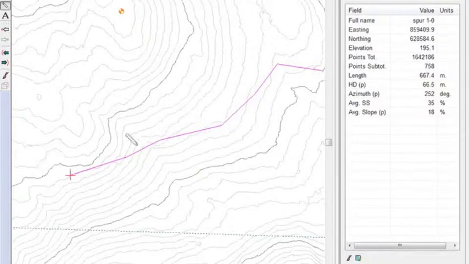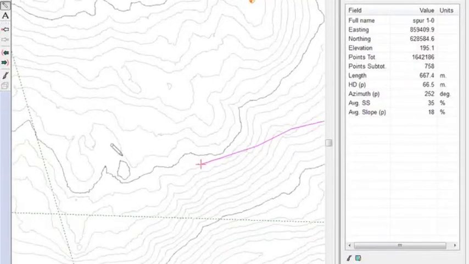This is going to be full bench cut probably because my side slope is pretty steep. It's not hugely steep, but it's pretty steep. Now we're getting into the switchback area. There we go, 10%. Let's do a switchback here.